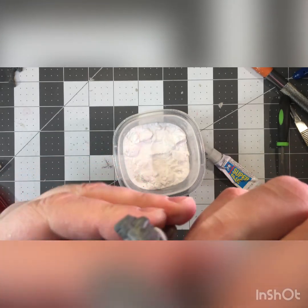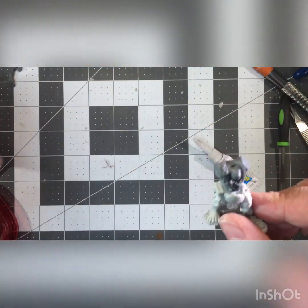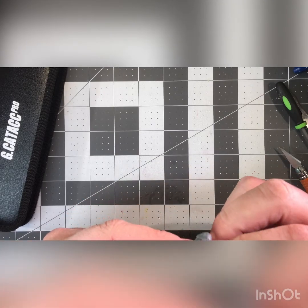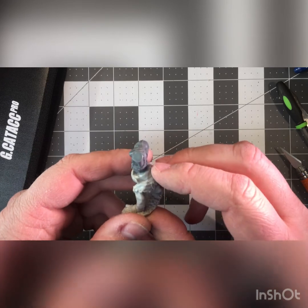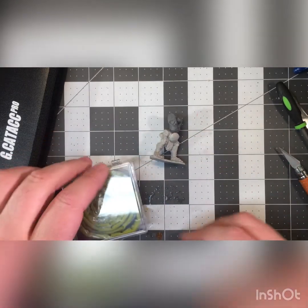Hold it together a little bit. Cool. I'm gonna use the baking soda later for something else. We're just gonna go right into puttying now before adding other limbs, because it'll be easier without the other limbs on there. So we're gonna be using green stuff.